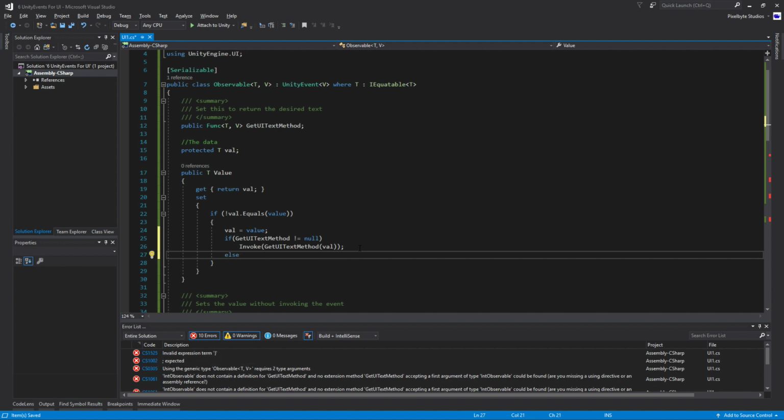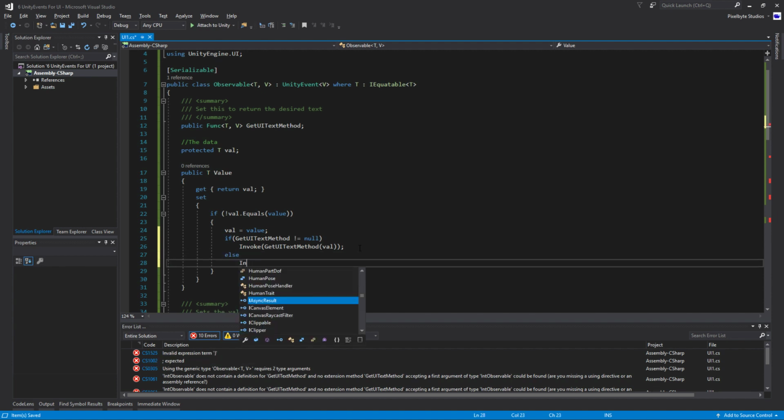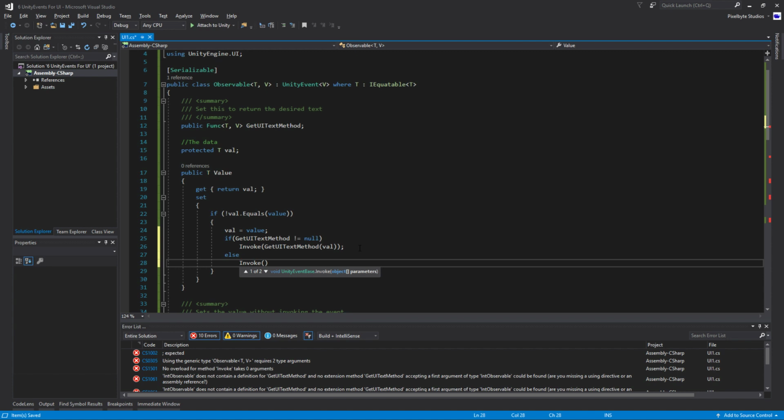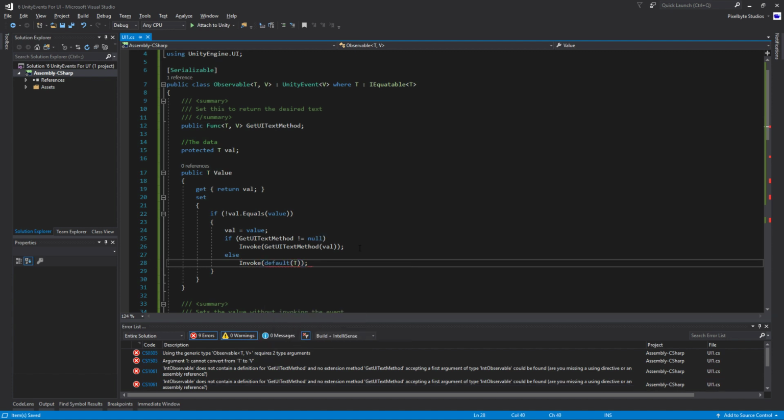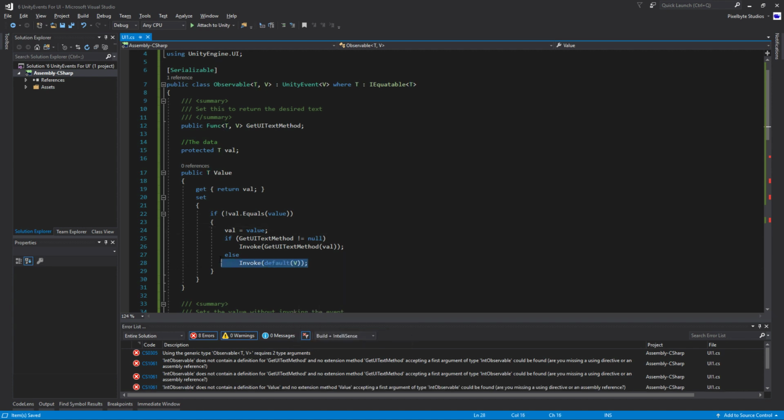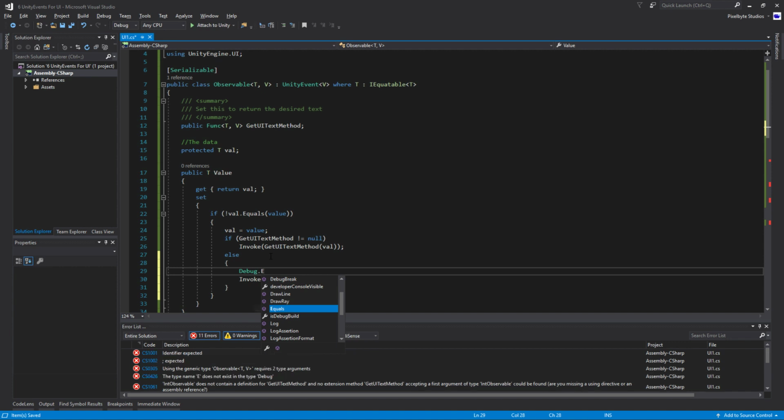Else, let's invoke, we'll just do default of t. You may want to change that, not default of t, default of v. You may want to actually do an error right here. Matter of fact, let's just do that.